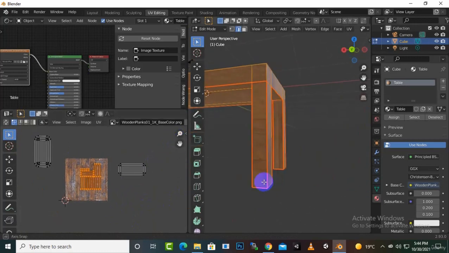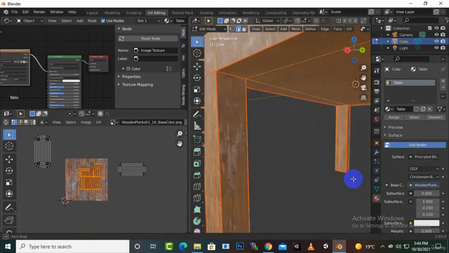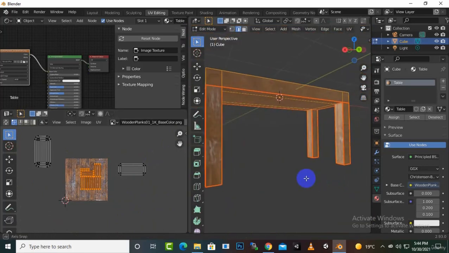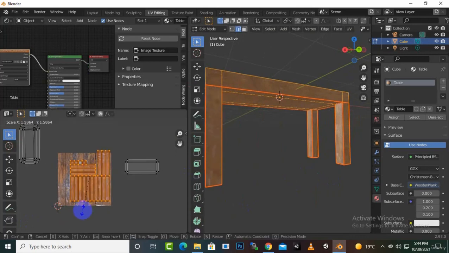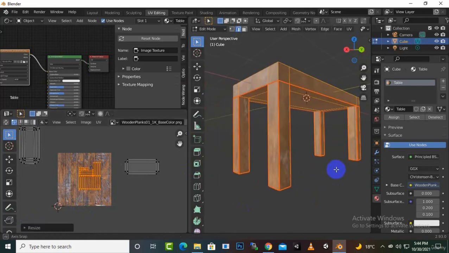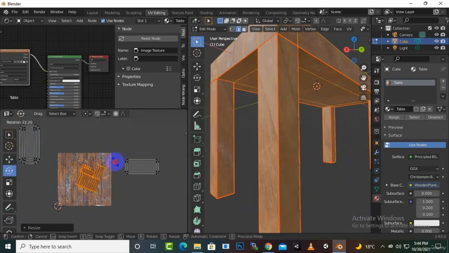Okay, so now after unwrapping, you can see this type of texturing, which is quite good, and I am happy with this. You can also press S to scale it, and you can manipulate these textures as well. For example, if you want this texture to be towards different sides, you can rotate it as well.